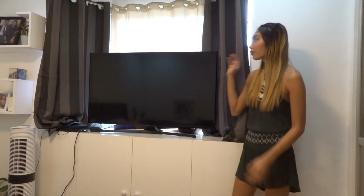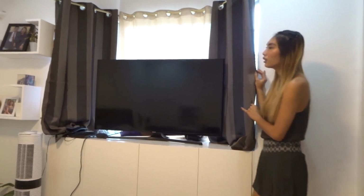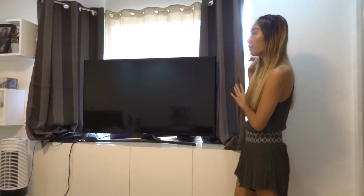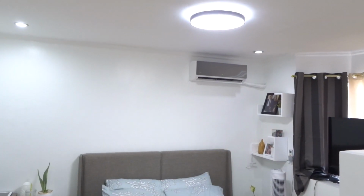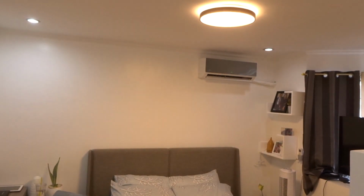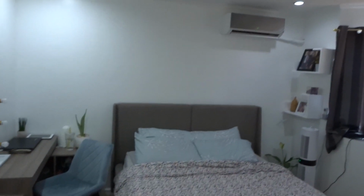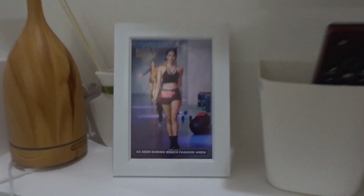And then the curtains, I think we're gonna get na lang new curtains to make it lighter. But then of course, I wanted sana gray pa rin yung curtains. For the room's lighting, we got this tricolor LED light from Ortigas Home Depot. She may look young, but she's actually 40-something na, so she needs better light to work and stuff. So these are the final touches to the room makeover.